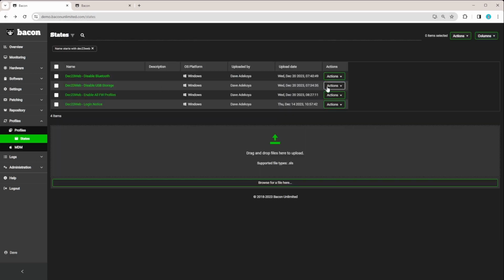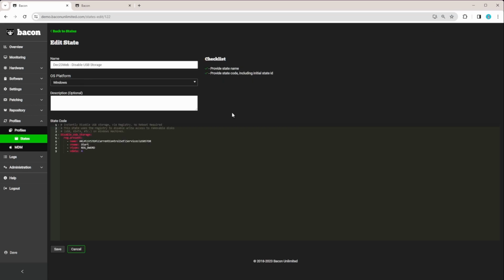For our disable USB storage, this one's using a registry key. So here I specify the key, then the actual registry key name, and then the value down here. Now for this one, setting it to 4 will disable any kind of USB mounted storage, and setting it to 3 will re-enable that. The nice benefit here is if you're using it through the registry side instead of through a GPO, it's going to immediately disable it, versus the GPO requires a reboot.